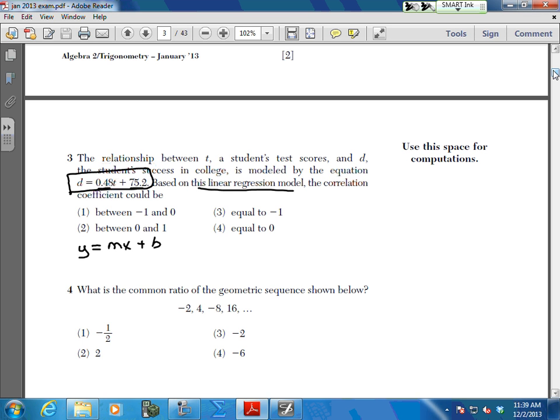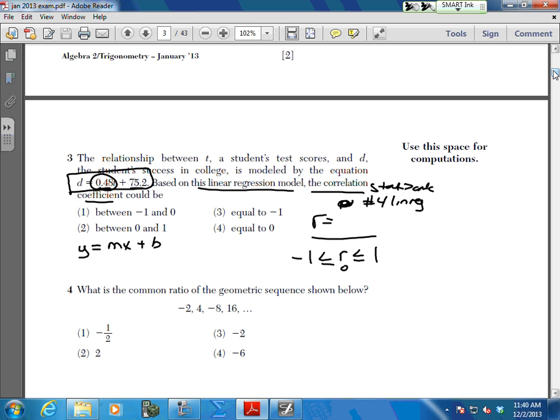Now, they're looking for a correlation coefficient. When you do this in your calculator and you process your one-var stat, you come down to do your linear regression. I think that's number 4 of your stat calc. Okay, when you come down to 4, you're going to get an R equals. This is your correlation coefficient. The correlation coefficient is between negative 1 and positive 1, with 0 in the middle here. Now, negative 1 is a strong negative correlation. Positive 1 is a strong positive correlation.